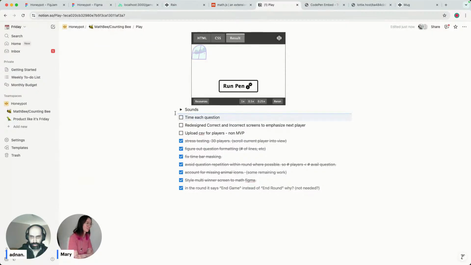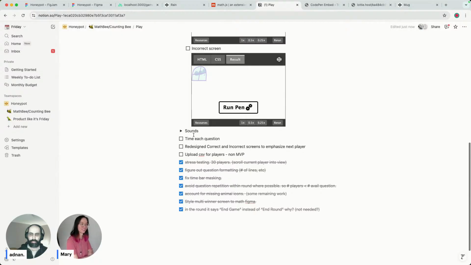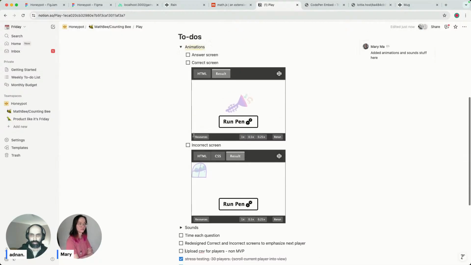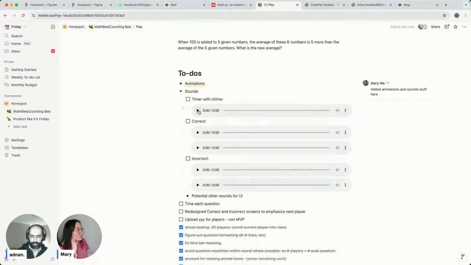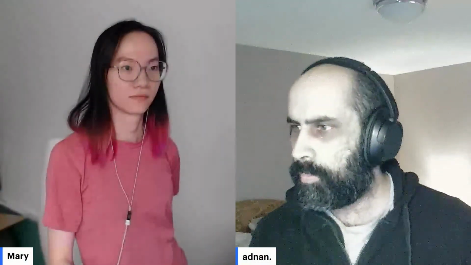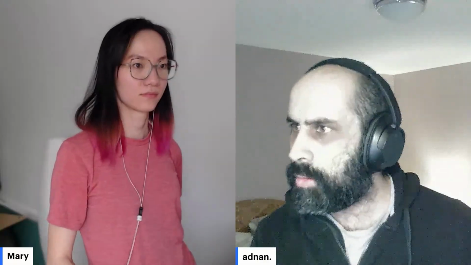You want to play with sounds? Yeah, let's play with sounds. So the sounds are here. If you open that, I just put in a couple options. Oh, I cannot hear. So the timer is a little interesting. Let me reshare my screen with the tab business so that we can feel the sound.